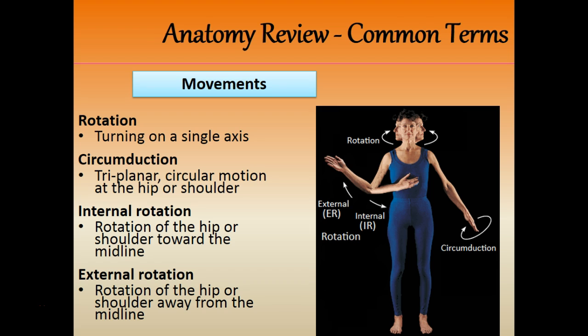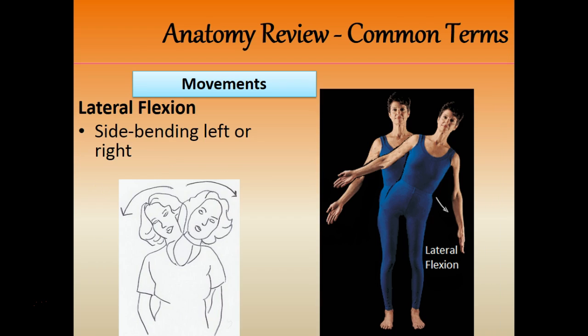We've got rotation. So many different types of rotation can occur. I've already said this in the lecture. Internal, external rotation. Circumduction, you can have that occur at the hip. You can have it occur at the glenohumeral joint. Just depends. And then we also have internal, external rotation as well. So rotation at the head, and then we have internal, external rotation that can occur at the knee, the hip, and the glenohumeral joint. Lateral flexion is a term that we don't really use very often, but it's flexion to one side or another. Most often it occurs in both the head and at the trunk. And then at the hip, it really is called abduction and or adduction.